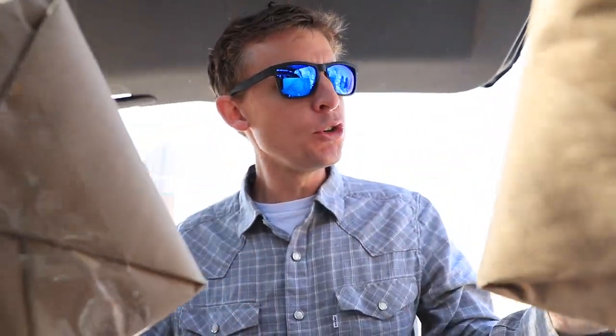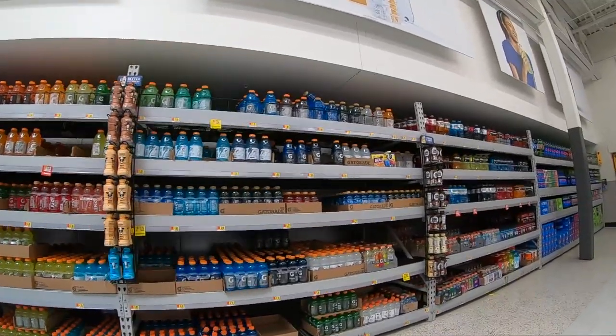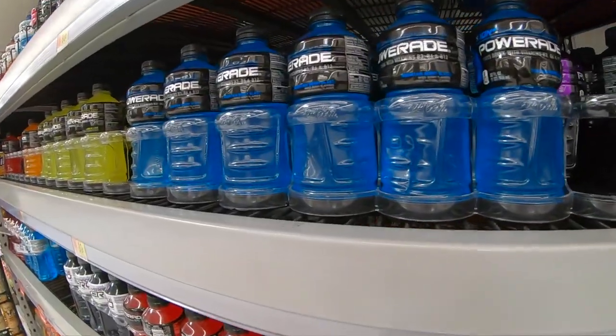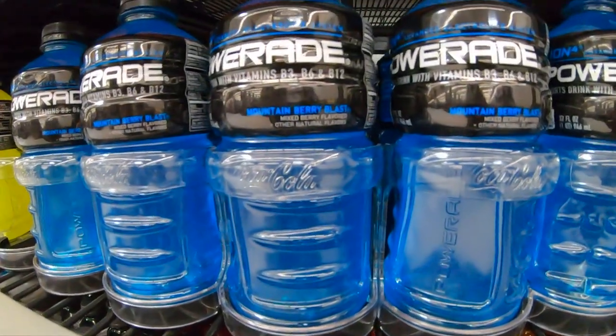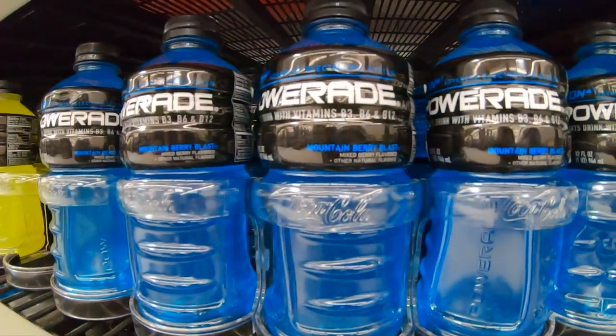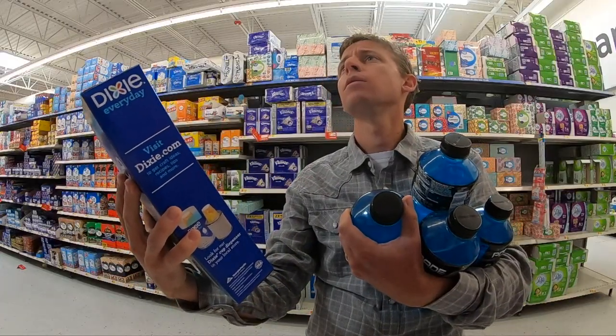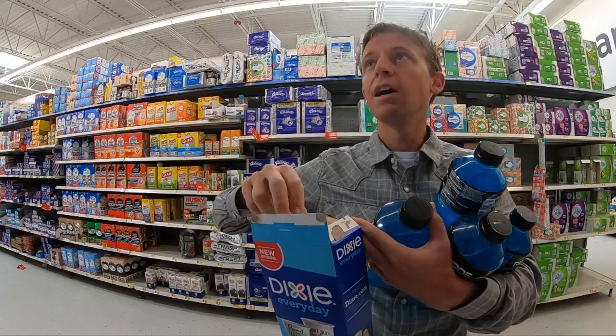We are out and about getting everything done for the day — sending out a few more pairs of shoes today to Mario and Marcelo. I went to Walmart because yesterday I talked about the aid stations for the marathon in Cleveland. Berry Blast Powerade is going to be the drink at the aid station, so yes, let the practicing begin — paper cups and Powerade. I am not kidding around when it comes to figuring out how to efficiently move through those aid stations in Cleveland.